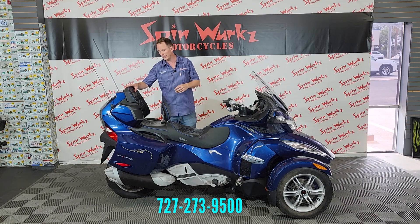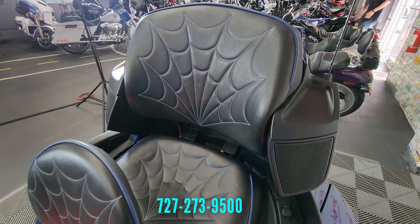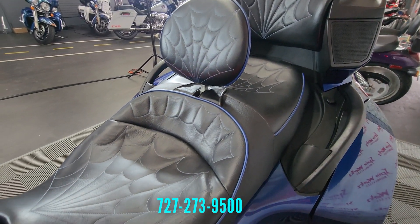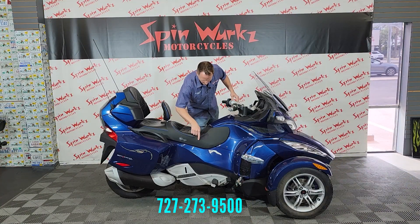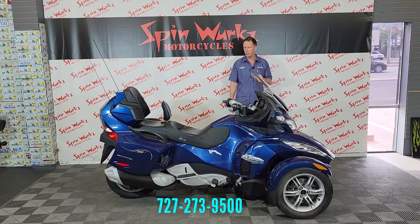Take a look at the Corbin seats on the back here. These are going to be done in a spider stitch. The pictures are going to show detailed photos. The backrest for the rider and for the passenger are all matching in that beautiful blue ribbon with the stitch to match — really, really nice stuff. On this side of the seat there is a repair, but that is a very expensive Corbin seat. They're in the realm of around $1,300 for all of what you see right there.